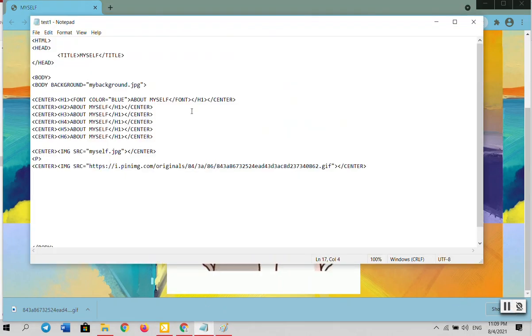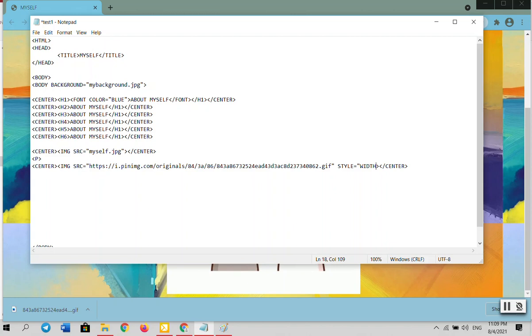Go to your coding. Okay, you add another one here. Add the word style equal, and then inverted commas, width, which is the width of the photo.